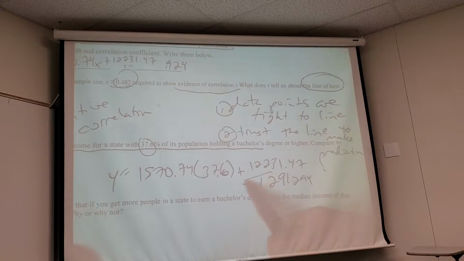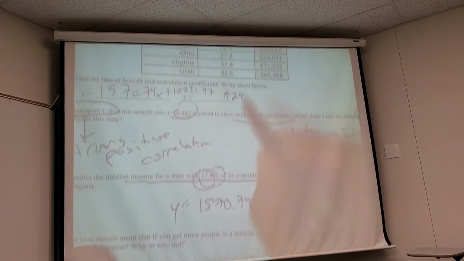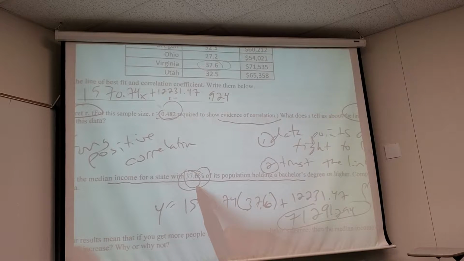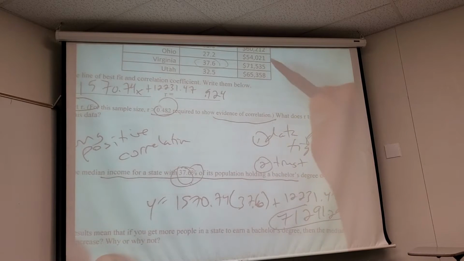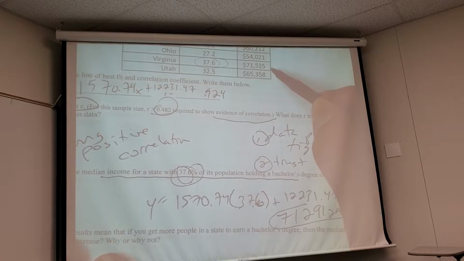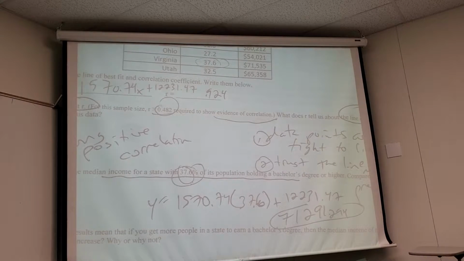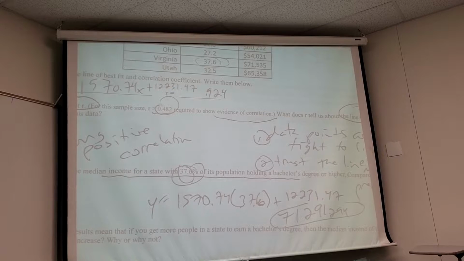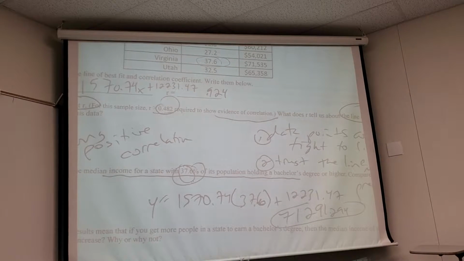So we predict this. What did Virginia actually get? What does this number have to do with Virginia? They are a state with that. We predict for a state with that percentage having a bachelor's, a little over 71,000 a year, and they got pretty much that. They were a little higher than we predicted, which is okay because r's not 1, so the data points are off a little bit. If it was really far from our prediction, then we might want to look closer and see what variables are affecting it that way.